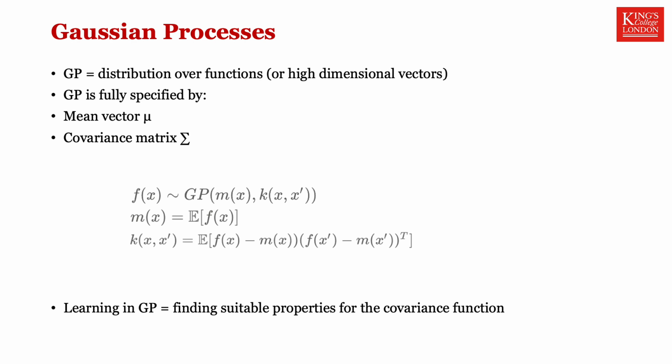So GPs, as I was saying before, are distributions over functions, and they are fully specified by the mean and the covariance matrix. That's everything you need to know to describe the GP, because the GP is nothing more than that covariance operator telling you the relationship between the different points using a specific type of kernel. Obviously, the problem is that the size of the covariance matrix can be quite large if you have too many points. So GPs are theoretically incredibly nice, and they are being used in many scenarios, but they tend to be hard to use in situations where the number of data points is really large, because the size of that covariance matrix will explode.